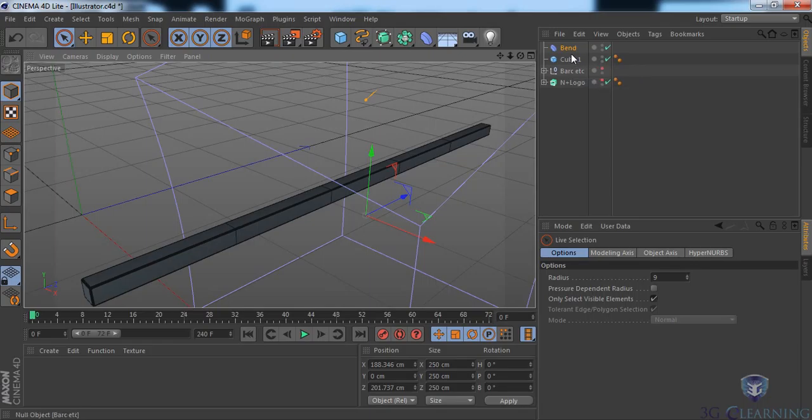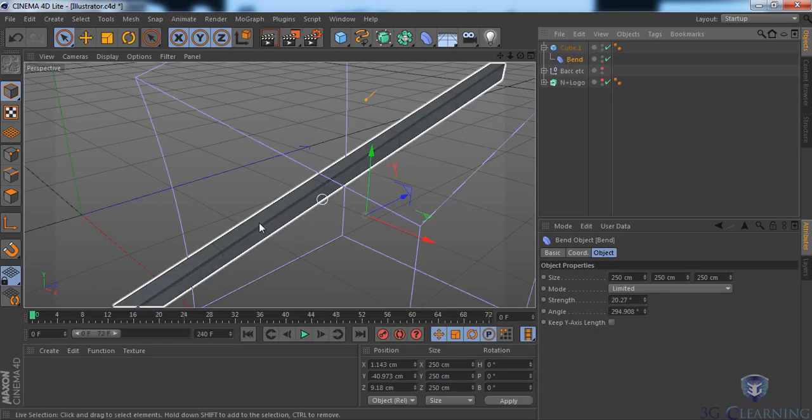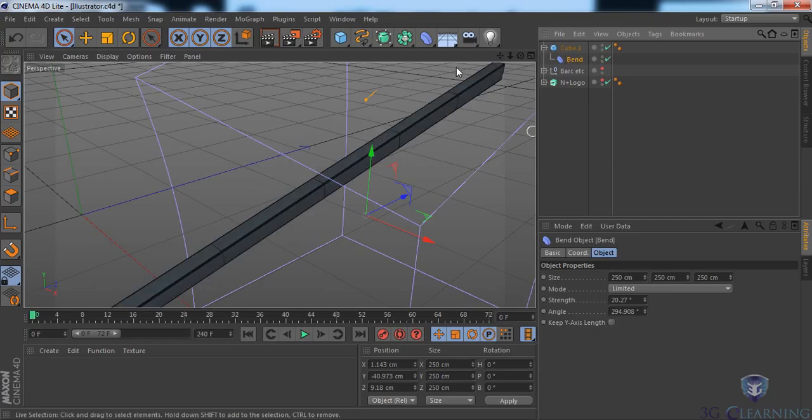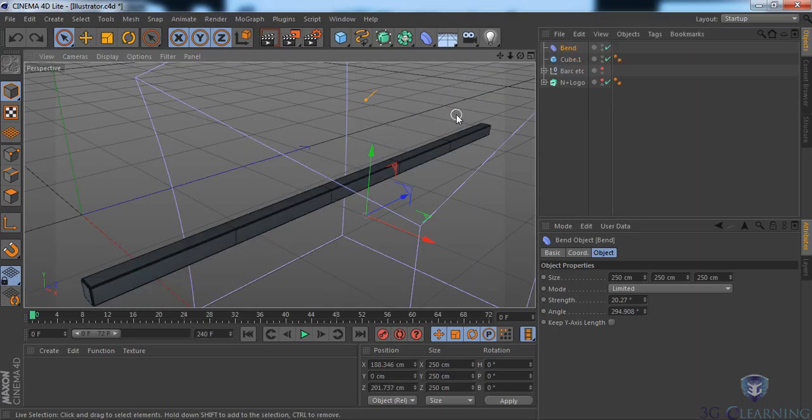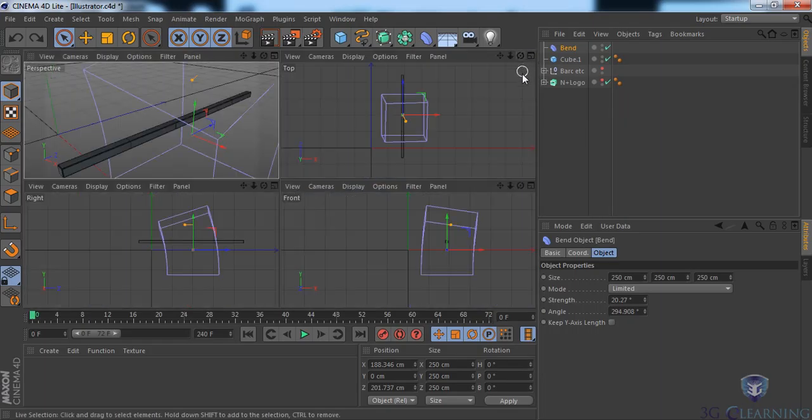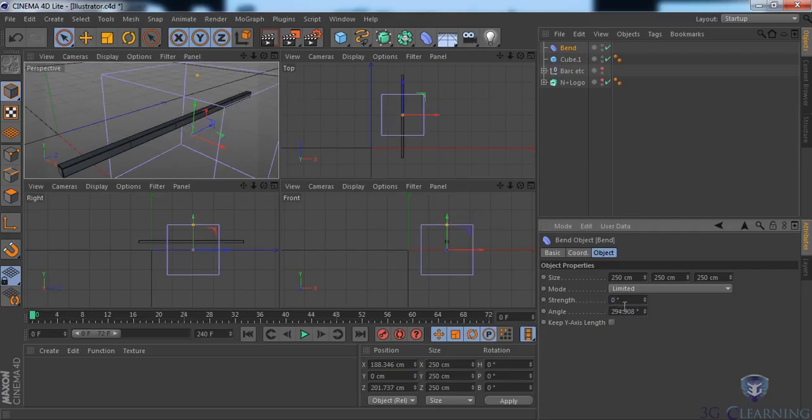So in order to apply a deformer, you need to click on the name and then drag down in the Objects Manager. You want to hover over the name of the model you'd like to apply the deformer to, making sure that the arrow is pointing down. This will make the bend deformer the child of that object. Now notice I've changed the overall position, but it doesn't look like it's bending, so I'll just Command Z to undo that. What we need to do is rotate our bend deformer, so I'm going to go back over to my 4 up view here and just reset the strength of our bend down to 0 in the attribute panel.